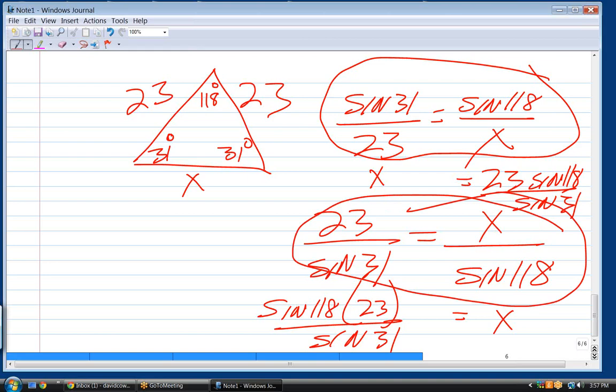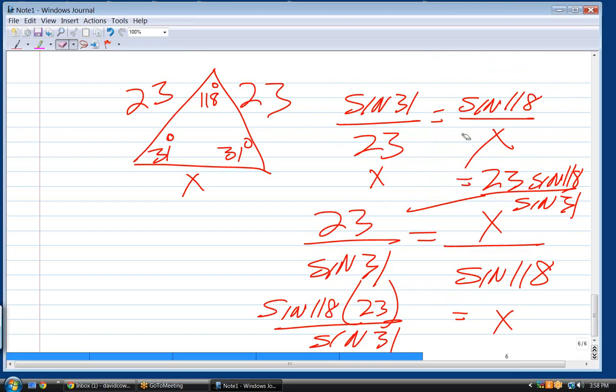In other words, when you have this problem there, you don't need to cross-multiply. Cross-multiplying is not the best thing to do. I'm trying to solve for x, so all I need to do is multiply both sides by this denominator, and I solve for x. So when you set these up, it's worth keeping that in mind.